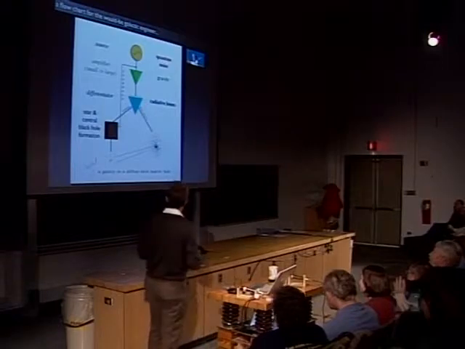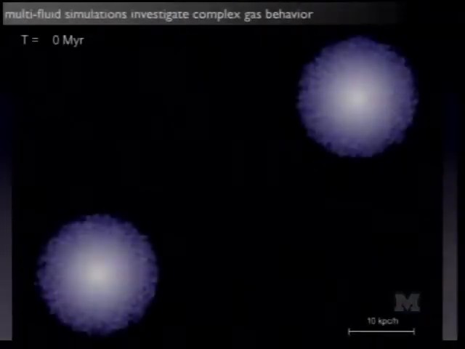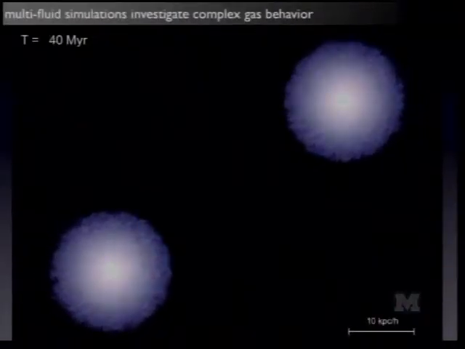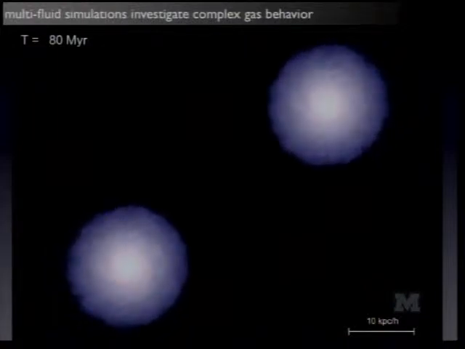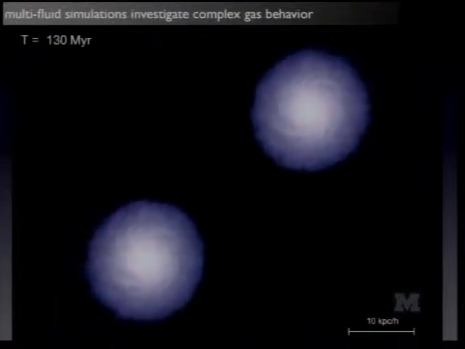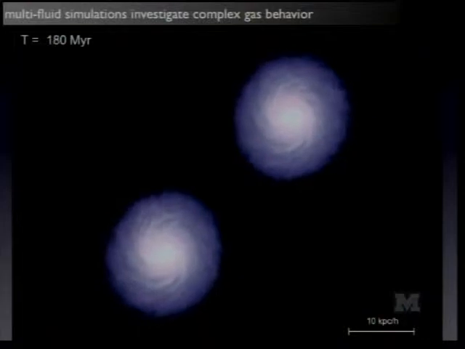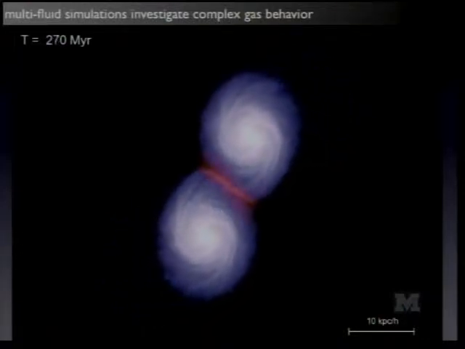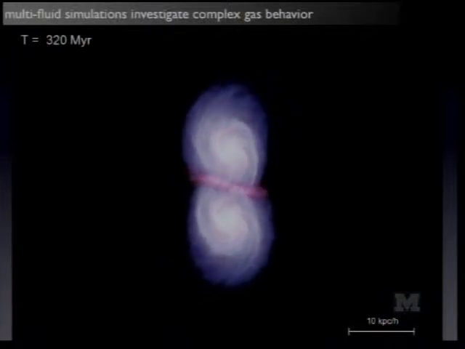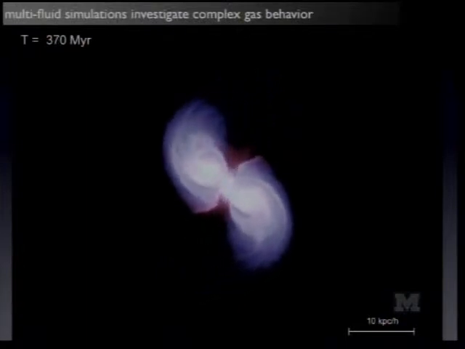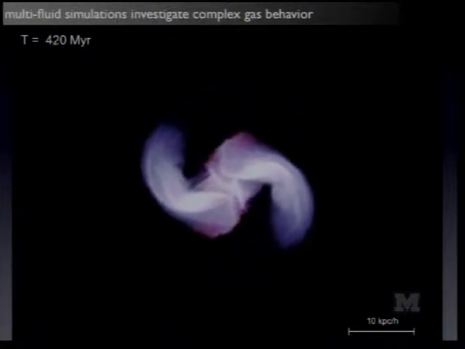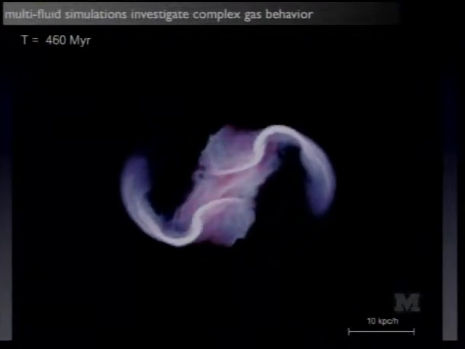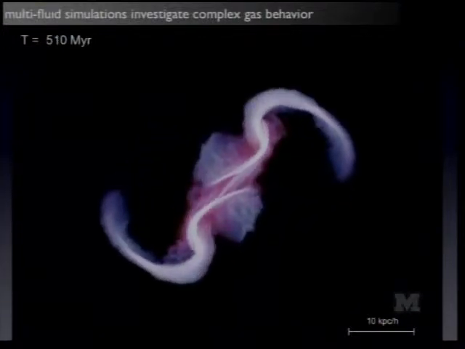Let me just show you where we stand today in terms of, here's another movie from my friend Volker Springel. And what you're seeing are two galaxies that are colliding. And you're seeing only the gas in those galaxies, okay? Imagine there's stars and dark matter as well, but we're not showing them to you. We're just showing you the gas. So the edges, and it's colored by temperature. So red is hot. When their edges touch, the gas gets compressed and shocked and heated up. Some of it gets torn off.